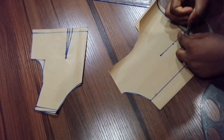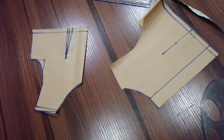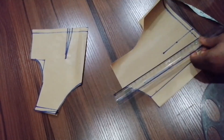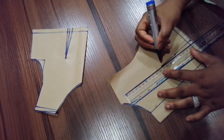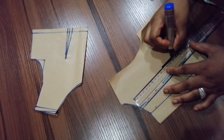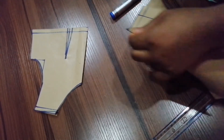You go in by a quarter of an inch — remember the quarter of an inch — and do the same on this side as well. Quarter of an inch. Then you slant it. This is what we have. You can use your ruler to mark it out. This is what I have for the back. You can also notch it the way I'm doing now.